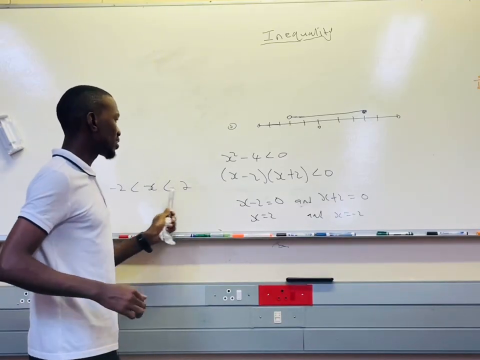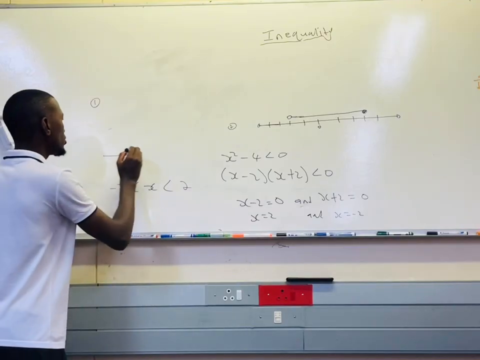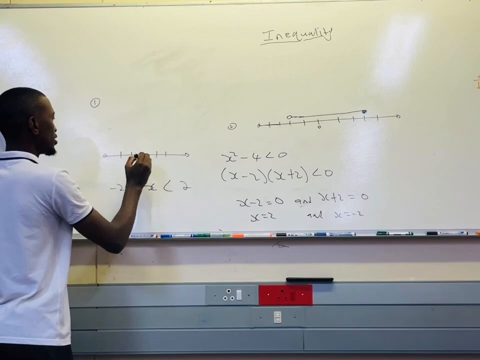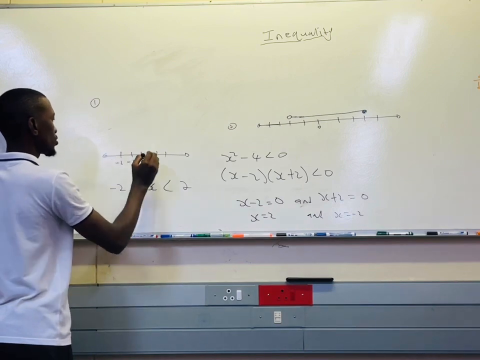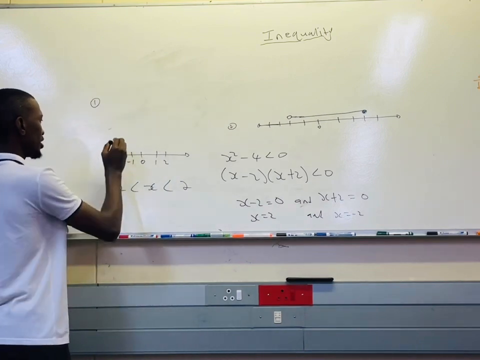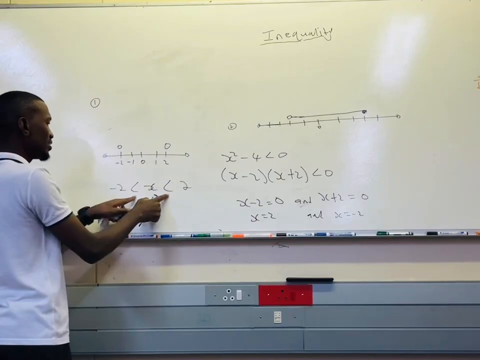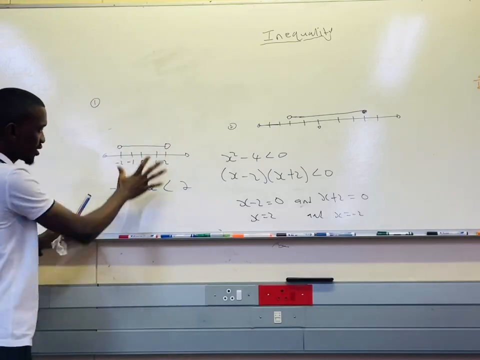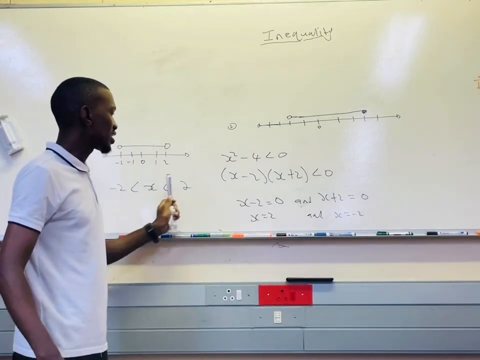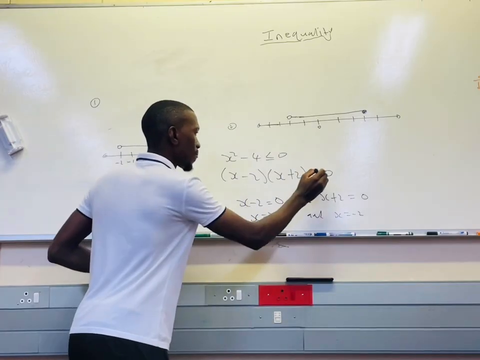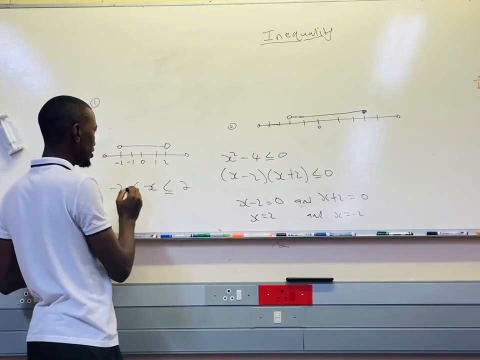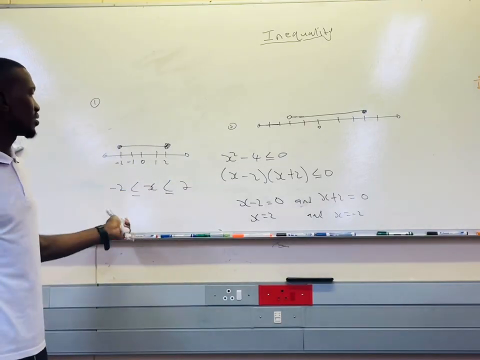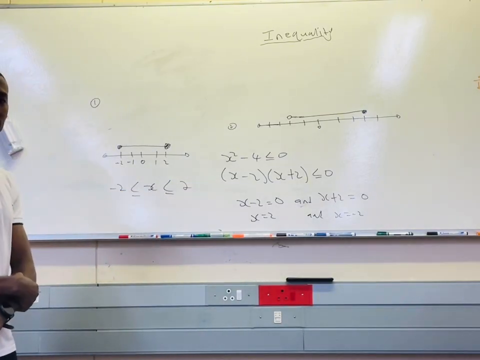But then you need to also represent this on a number line. So let's make use of a number line: 0, 1, minus 2, minus 1, 1, 2. Let me represent this here, and the 2 is there. Since x is in between, we connect the two points. Do I shade? No. This is the final answer. If it was like this, I would shade, then I'm done. That's how you represent these two. I hope it makes sense.